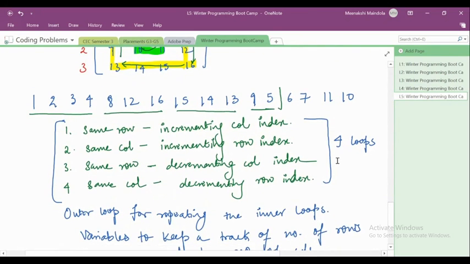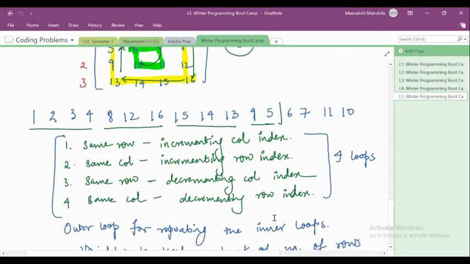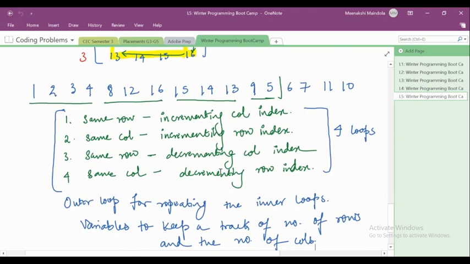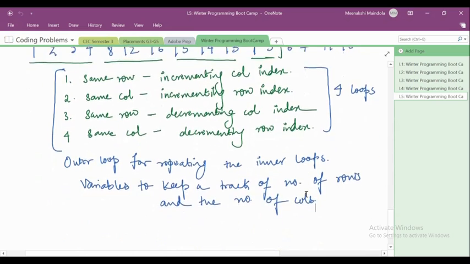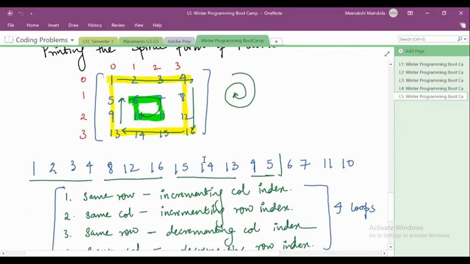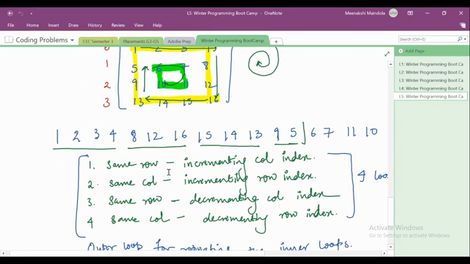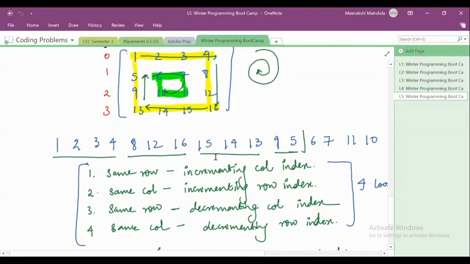Coding this question is very easy, since we already know what are the different kinds of loops that we are going to have. The first 2 loops are going to be working in an incrementing manner. The rest of the 2 loops are going to be working in a decrementing manner, and then we are also going to have an outer loop, right? So I am not going to be writing down the pseudocode for this particular problem. You should go ahead and resolve this on your own. It isn't that difficult as it looks.